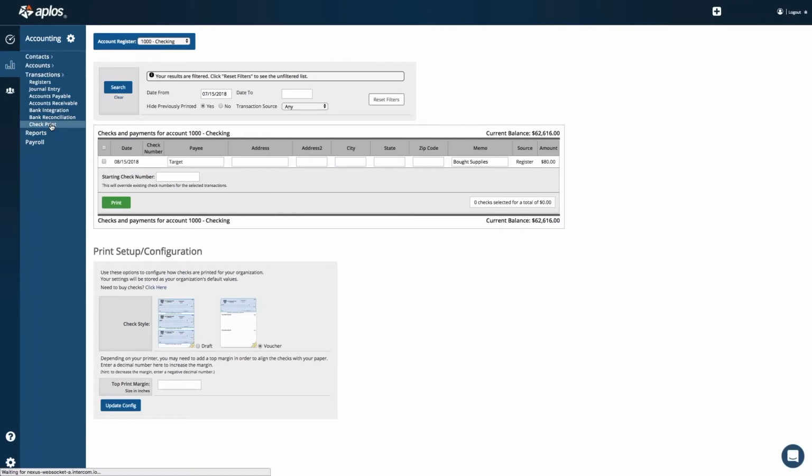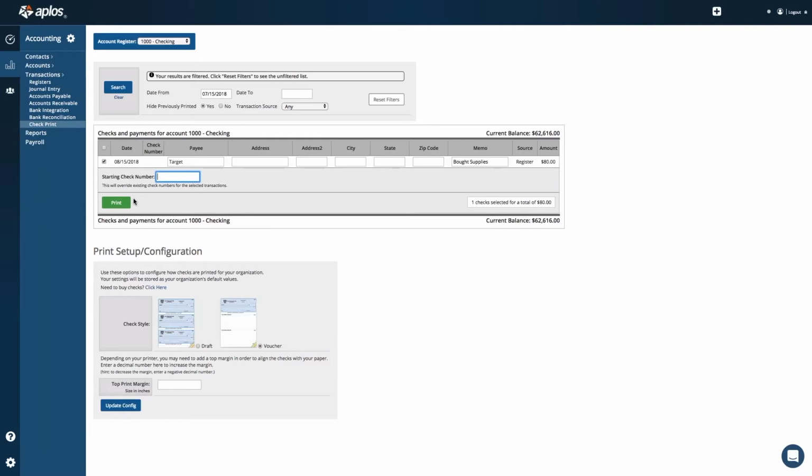All right, the last page we have here is the check print page. As I mentioned earlier, you are able to print out checks from the software if you'd like to. If you would like to print out a check, then when you come to this screen, you'll see a list of available transactions that you can print a check for. Just simply check off which transaction or transactions you want to print the check for, enter in your starting check number, and then click this print button below.